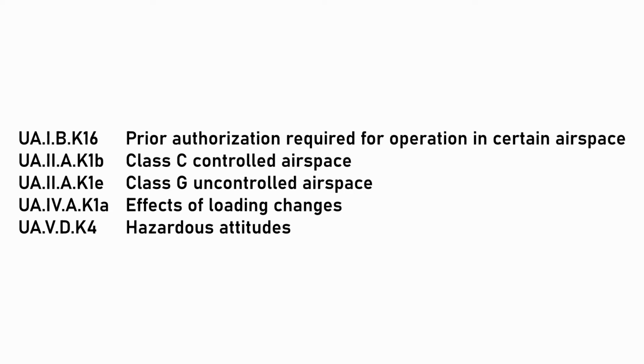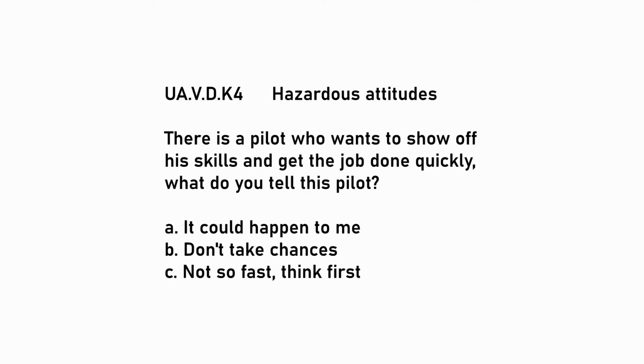The first category is prior authorization required for operation in certain airspace, then Class C controlled airspace, Class G uncontrolled airspace, effects of load changes, and hazardous attitudes. We'll start with the bottom one first, hazardous attitudes. The question on the exam read something to the effect of, there is a pilot who wants to show off his skills and get the job done quickly. What do you tell this pilot?